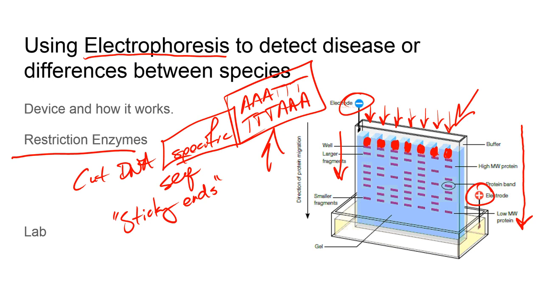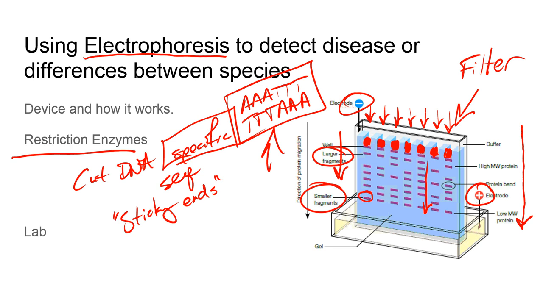Now this is a big filter. Remember the gel is like a big filter. So which strands are going to have an easier time getting through the filter? The smaller ones. Because smaller ones can get through the filter a lot faster and easier, they will make it farther down this gel. Larger pieces of DNA won't get as far because they will get caught in the filter and slow down. So even though all these bands look the same, the band down here is full of a bunch of small pieces of DNA, while the band up here is full of a bunch of large pieces of DNA.